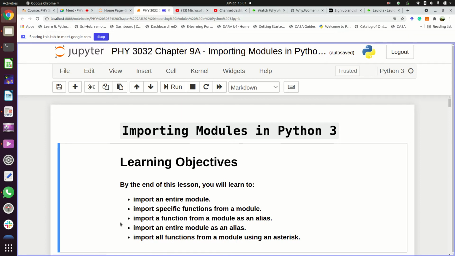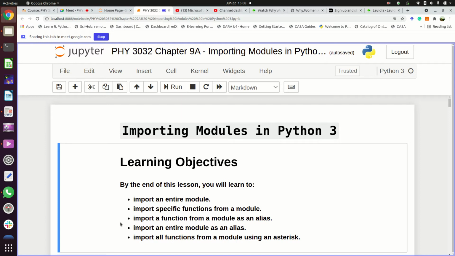So basically, this is a way of storing your functions. This is a way of storing your data. For example, there is a lot of data we use in physics, for example, the speed of light, c. So you would want to store that in a certain file so that you can easily access the value of the speed of light. There is also other things like, for example, the value of pi. You probably want to store that somewhere because you use the value of pi in so many places.